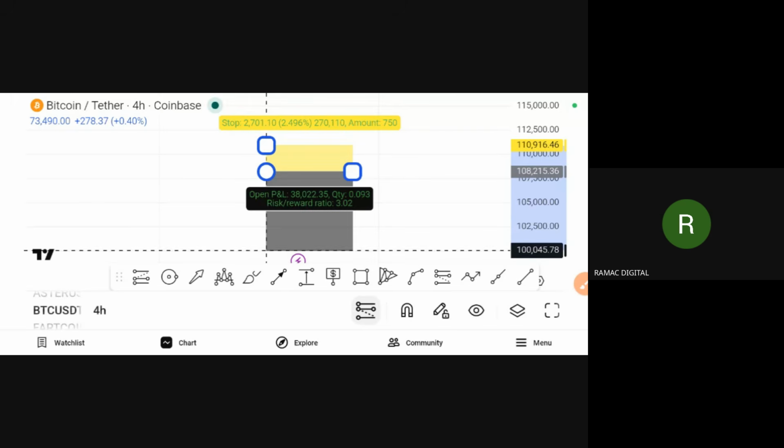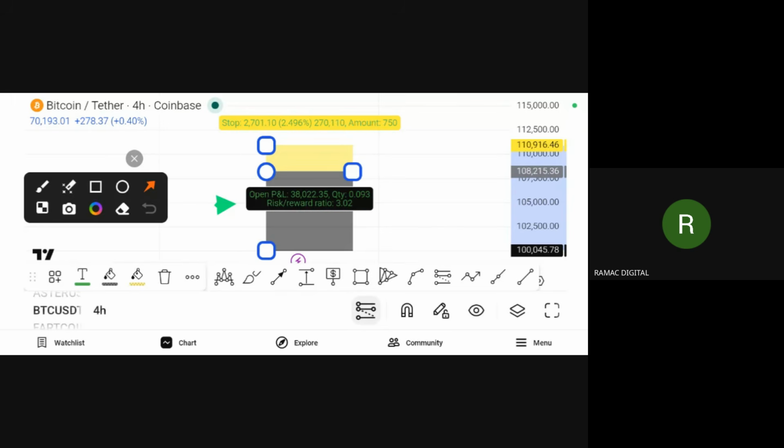I wish I could be asking you a question here now. So what is the risk to reward here? We're currently at what? 3. That means 1 is to 3.02. It's not 3 is to 0.2, because on academy I was teaching and somebody said that thing. I first laughed before I corrected him, and I liked the fact that he said it so boldly, right?